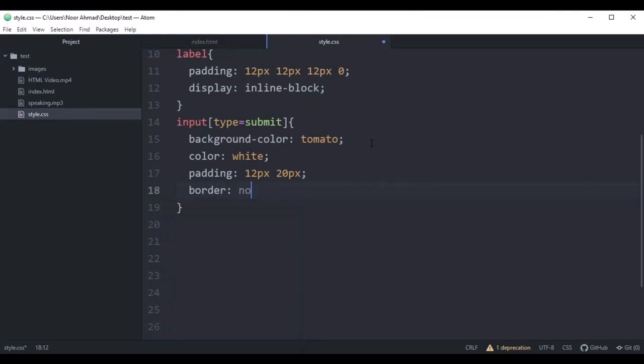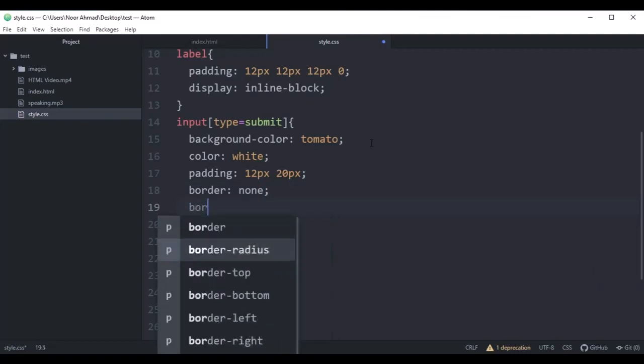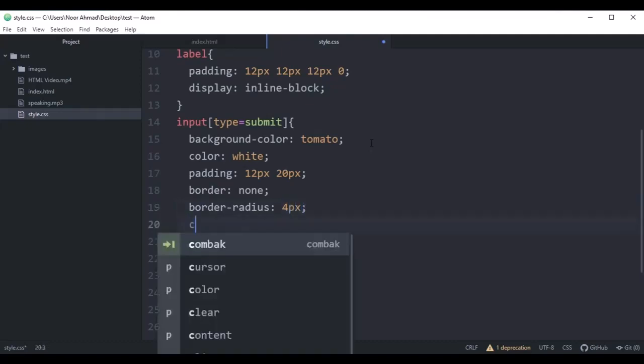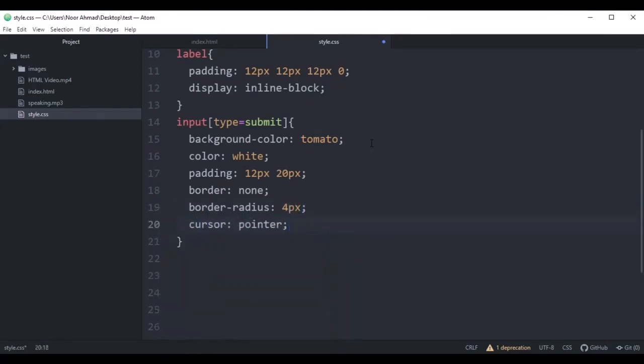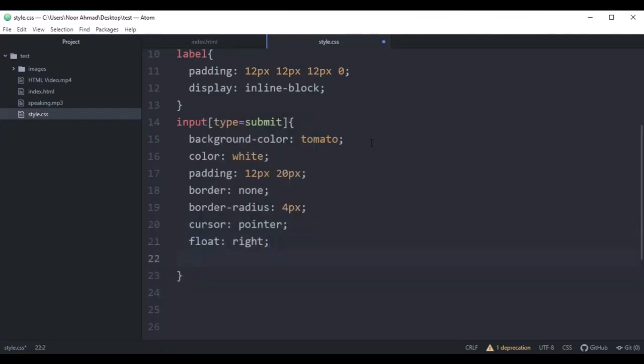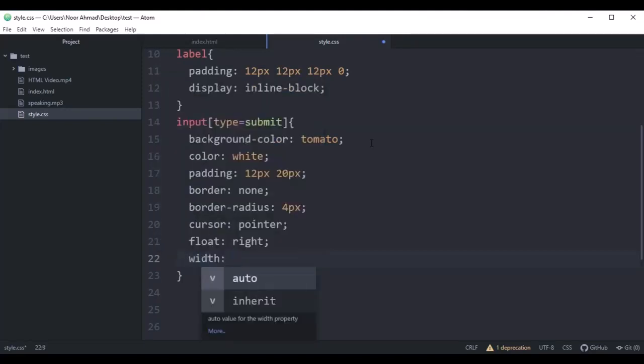Let's remove the border, and here let's add the border radius. Border radius will be 4 pixels, and cursor should be pointer, and float right. And let's add the width as well. So the width will be 100%. And let's remove this float right.